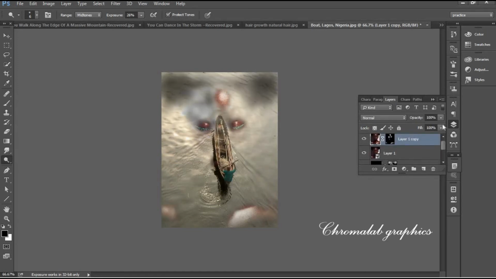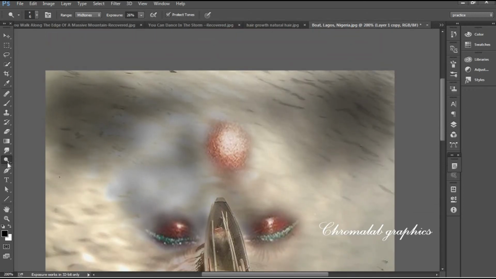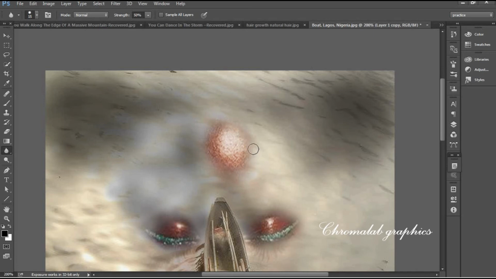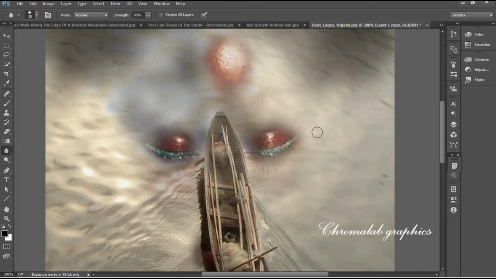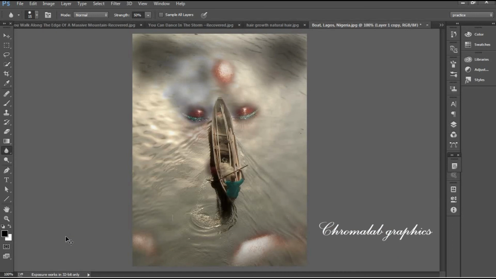So pressing the Alt key and the I, you will be able to see your initial image, excluding all the layers. So now we want to use our blur tool, just shading around our selected area, the shaded areas, so it conceals some rough shadings. As you can see, we're getting somewhere.